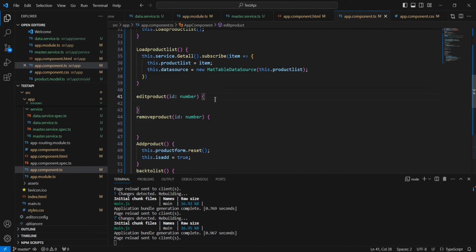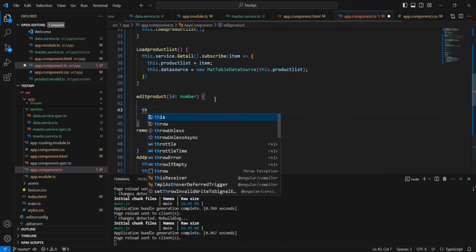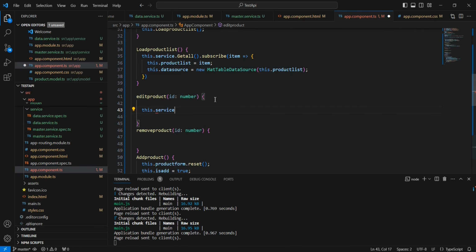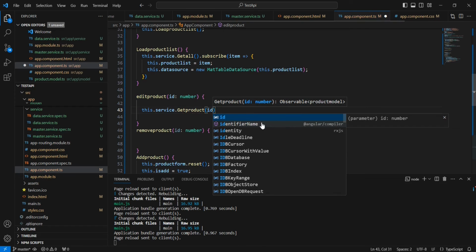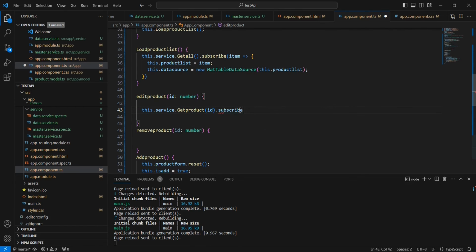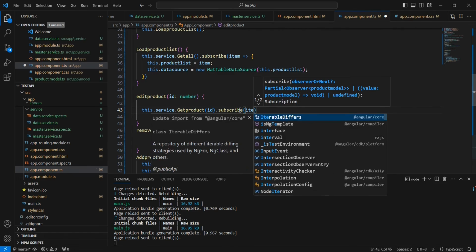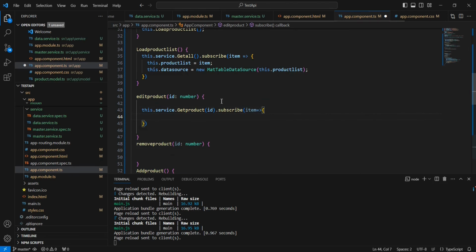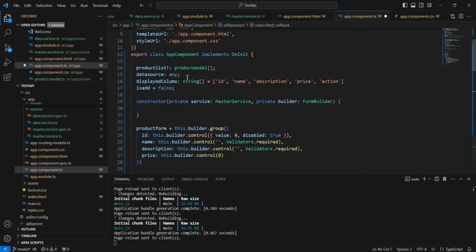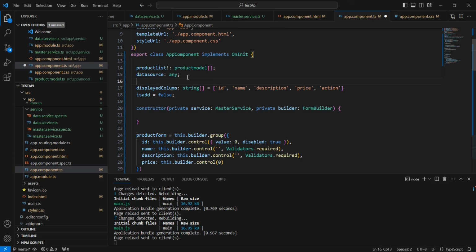So here also we can just call our service, get product, and we need to pass this ID, and I'm subscribing to this one. For getting the value, let me declare one variable.